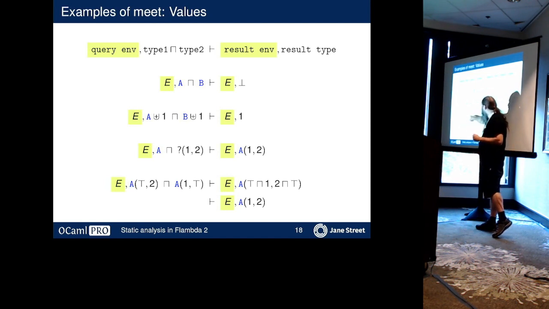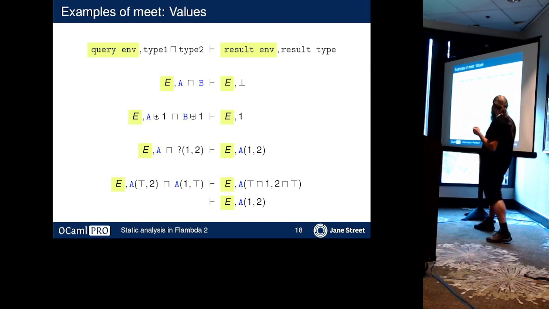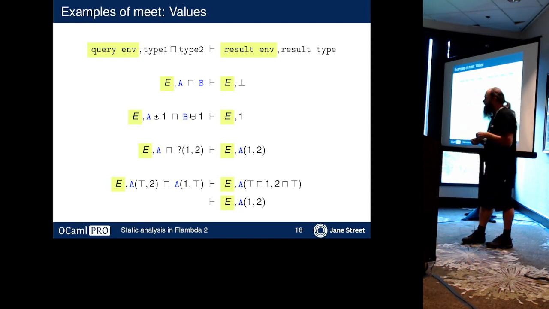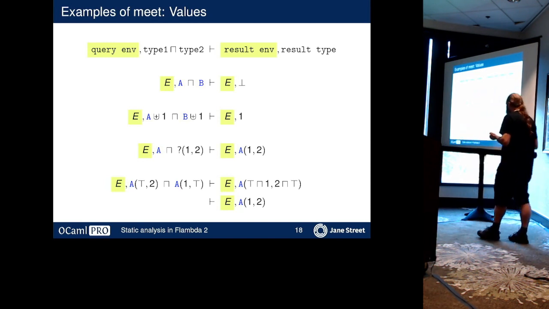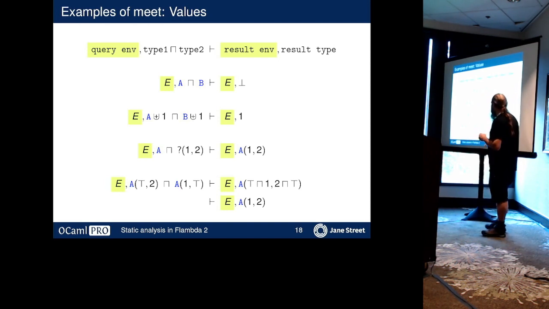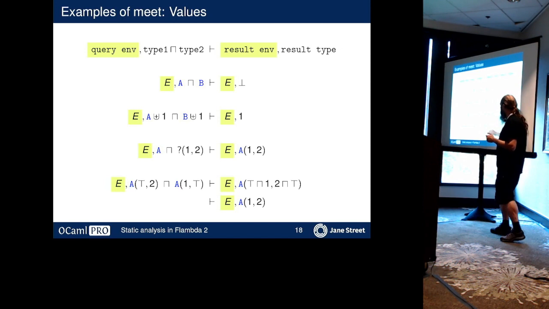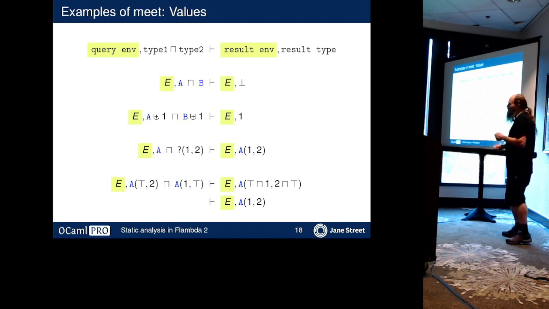Here, we can also meet known tags to blocks where we don't know the tag, but we know the content. Then you know the tag and the content. That's to show that the meet, when you implement it, has to be in some way a fixed point, where you discover that two things have basically the same shape. Then, like a type checker, you push the constraint below, and you have to check below. Well, top and something is going to be the something.